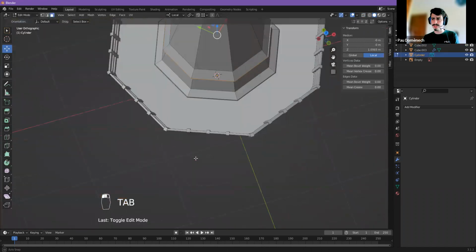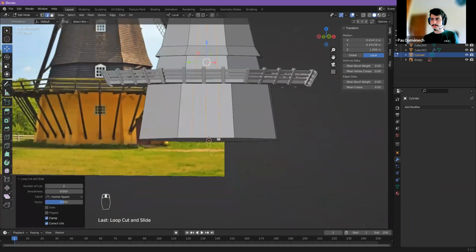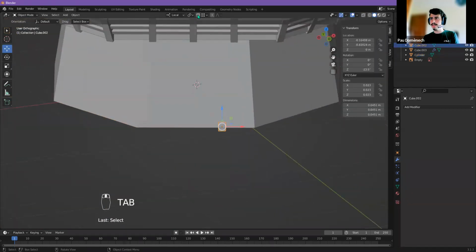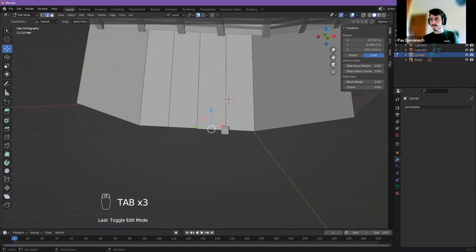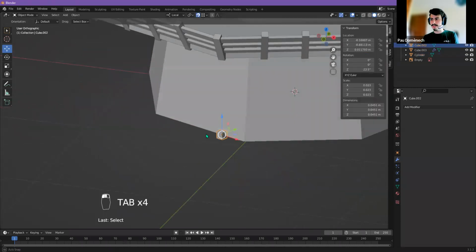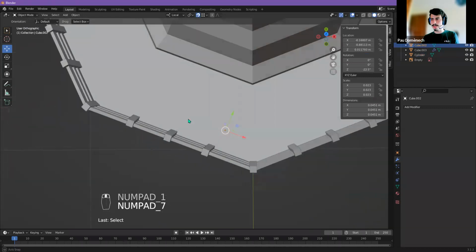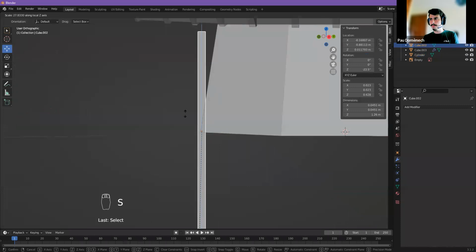So basically, we're going to do the same. We're just going to Control R and add 3 of them like this. And now we can just enable the snap tool, and it snaps to this edge, as you can see, to the vertex. And we have it just perfectly put here. Okay, now we're going to rotate it. We're going to make the beam.